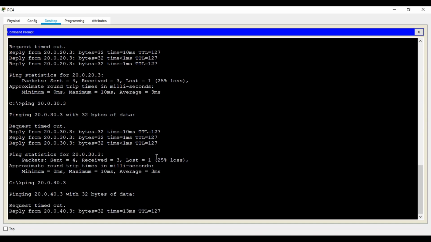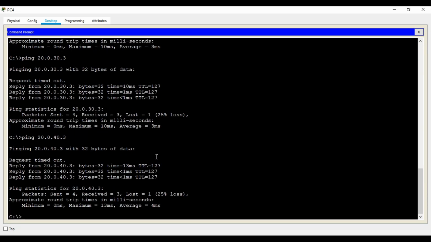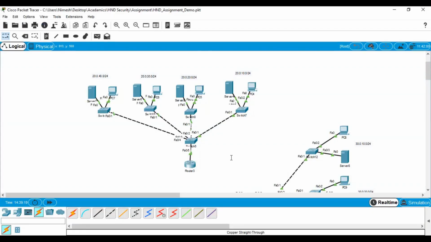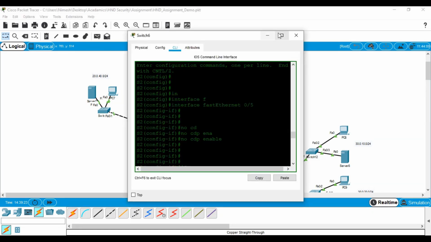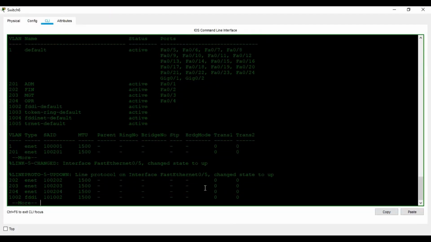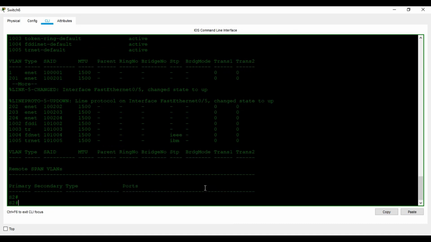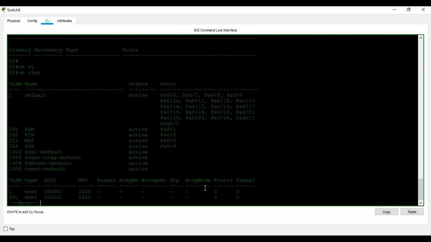The first one is for the ARP resolution, this for 3 and 4. Then we need to assign the ACLs. You can see now port 5 is no longer here. It is allocated to the trunk port.